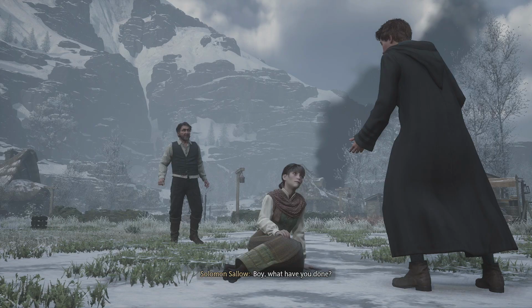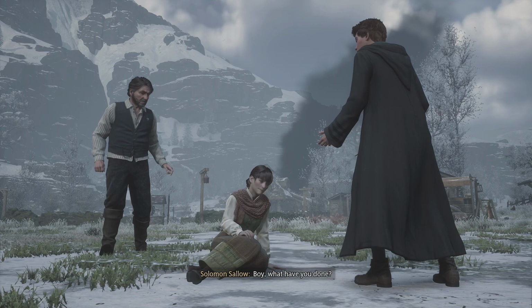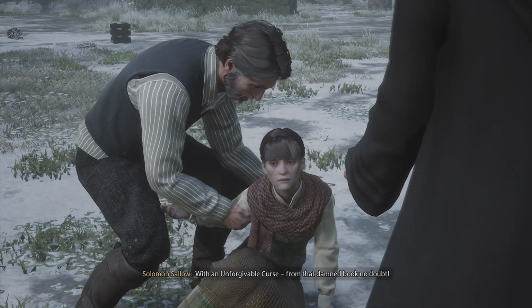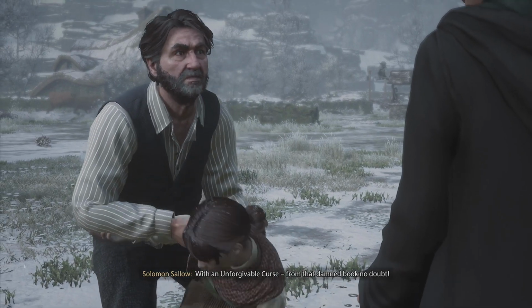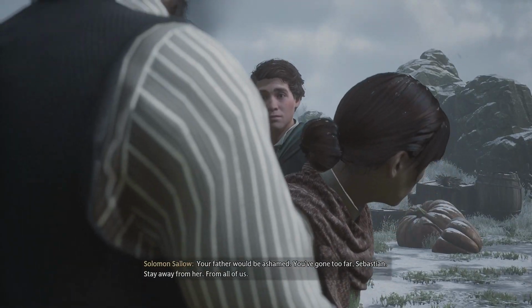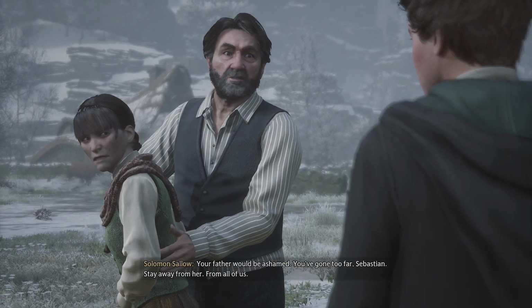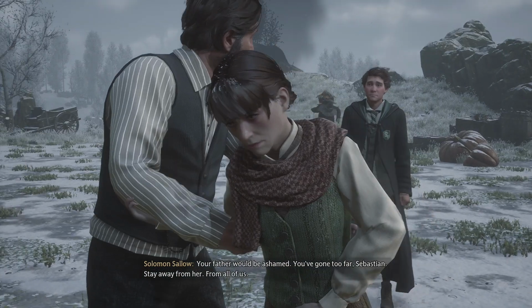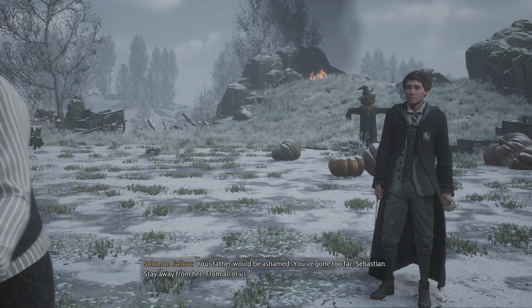Boy! What have you done? Saved my sister. With an unforgivable curse. From that damned book, no doubt. Your father would be ashamed. You've gone too far, Sebastian. Stay away from her. From all of us.